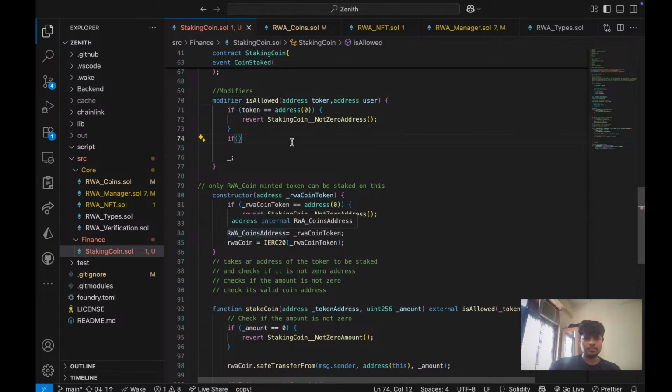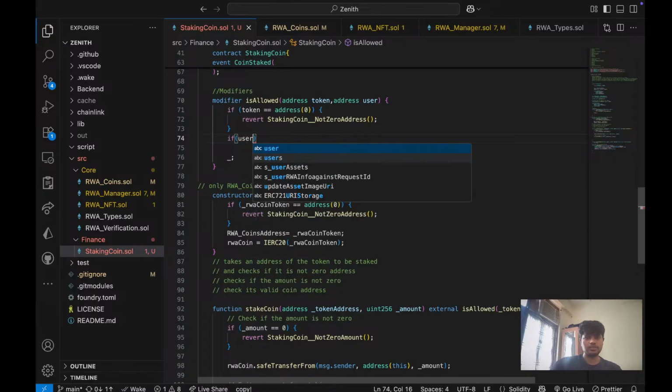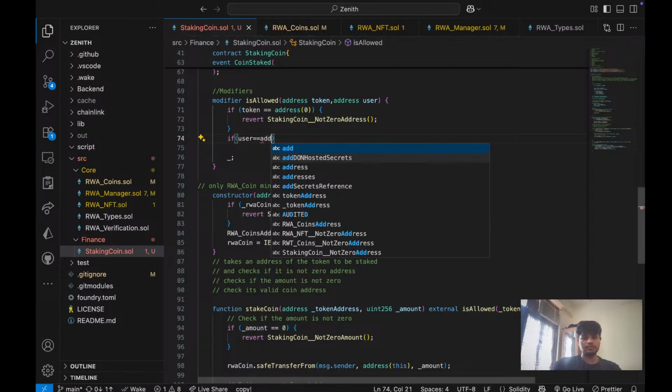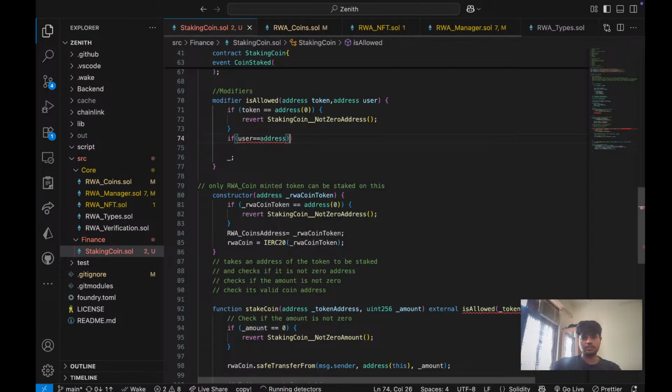If the staking token is the zero address or the user is the zero address, you can combine those two in a single modifier. I think I should go with this.